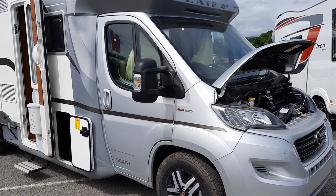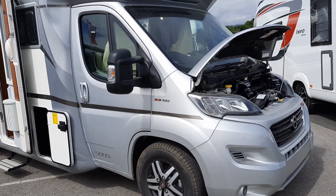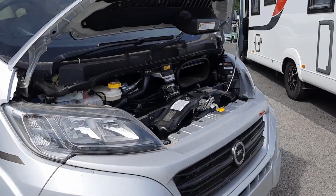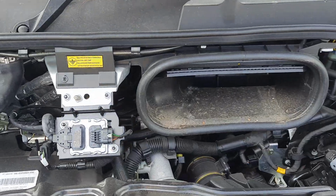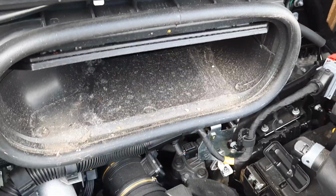We'll do the outside of the vehicle, which I can do with you on the day, but I just thought it'd be great to have it on the video. So 160 brake horsepower, 2.3 Fiat Ducato. I'll show you how to pop the bonnet in a section, but the first thing I want to show you is how to jump start the vehicle.